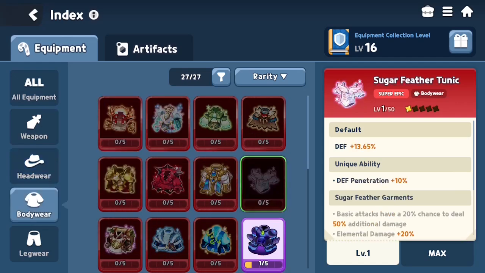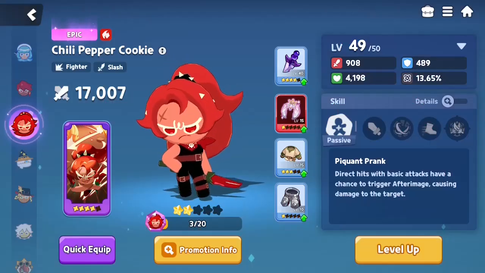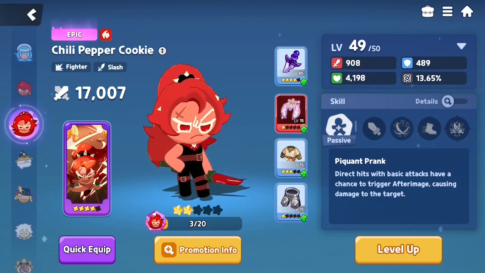For hidden powers, you do want to focus on mostly crit rate, fire attack, and defense penetration, as she typically already gets a lot of crit damage from the way her kit works. Her best teammates are going to be Cherry Cookie, Crushed Pepper Cookie, and Rockstar Cookie if you want that attack.